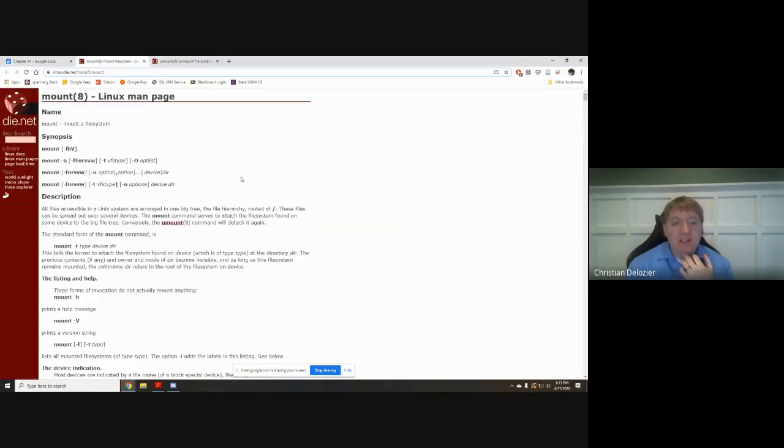So it kind of bridges the gap between this lower level stuff that's happening here with the upper level that the user is experiencing. And this is something that, if you're using command line Linux on a server or something like that, and you attach a drive, you have to do this manually because it won't do it for you. You do have to mount a device to a directory to be able to copy files from it or save files to it. So this is a good command to know in case you ever have to work with a Linux command line interface.